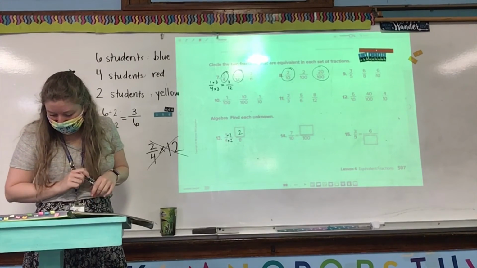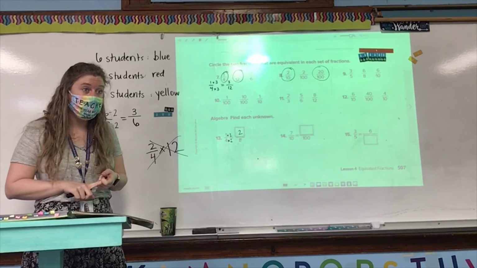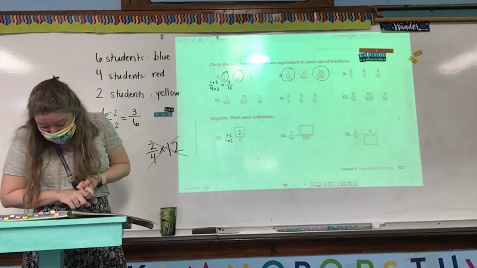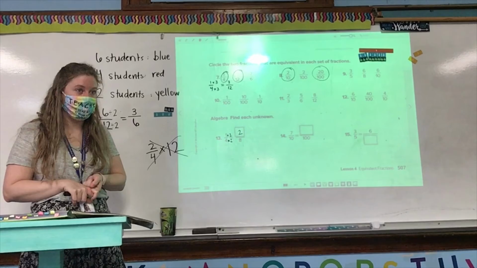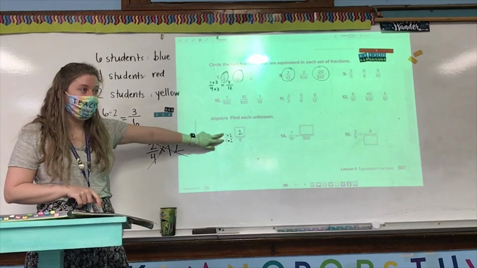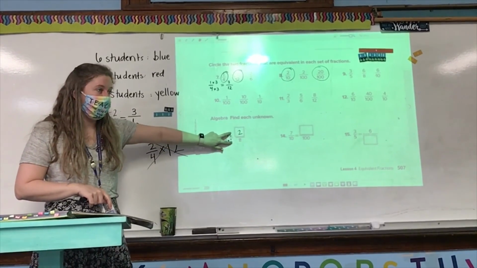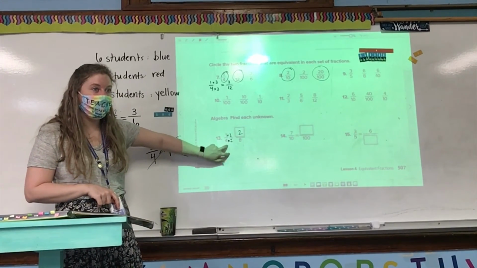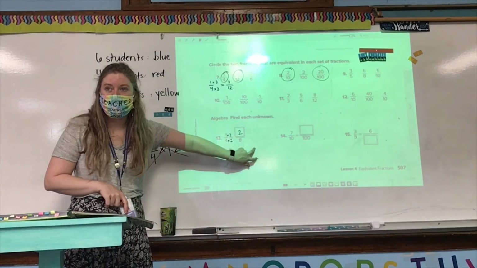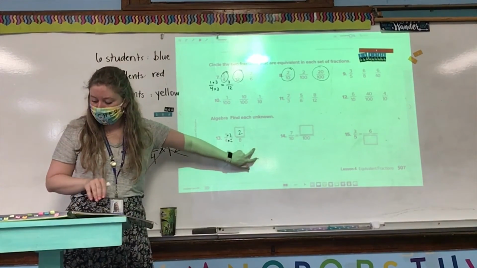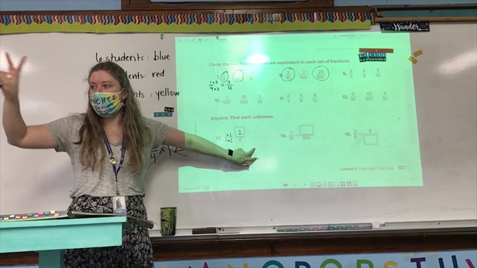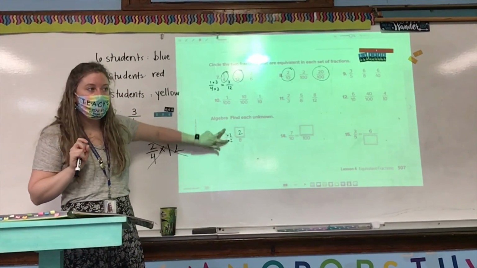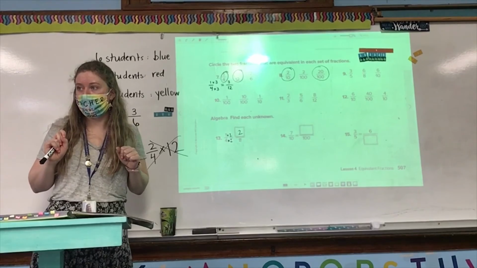You need to figure out what the first fraction is based on what it's telling you. And then you need to find 2 equivalent fractions. So that means you're going to write the first fraction, what you multiplied or divided by, and the equivalent fraction. And then you're going to write the first fraction again, what you multiplied or divided by, and then the equivalent fraction. Because the word problems on your homework, you have to do 2 equivalent fractions. So you just have to show that multiplication or division twice. Does everybody understand what I mean by that?